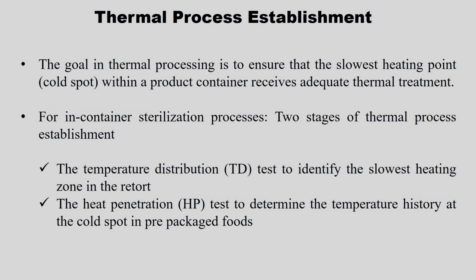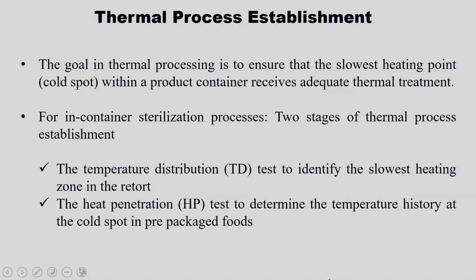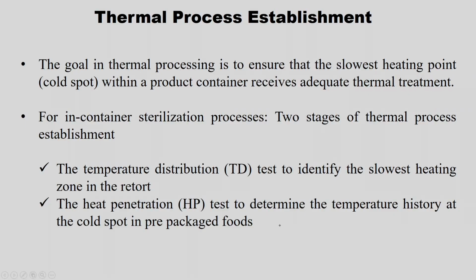So, till now we have seen the basic thermal processing which is going to be applied for the food, and also we have seen one lecture on food microbiology, right. After doing so, the end goal is to go for a process establishment. To go for process establishment, I would require the time temperature combination. After determining the time temperature combinations, we are supposed to do these two tests, which are nothing but a temperature distribution test and a heat penetration test, to establish the process on an industrial scale, right.